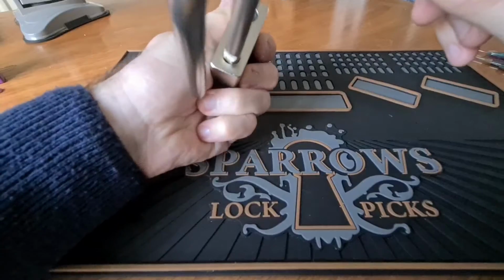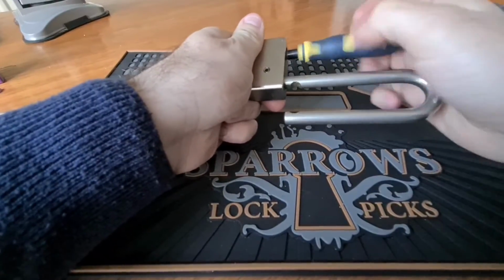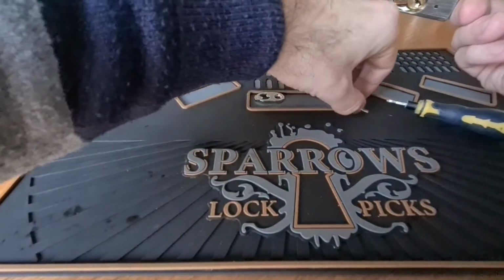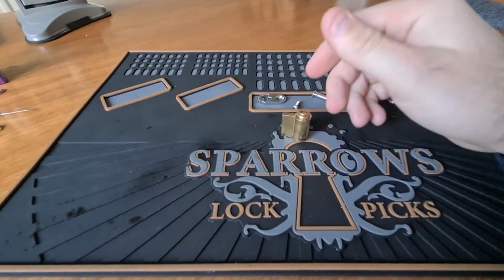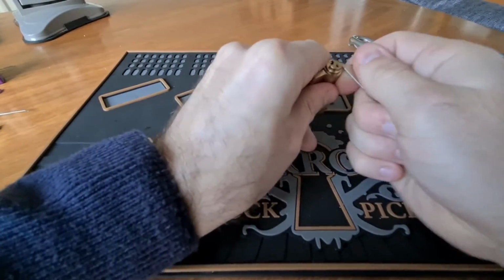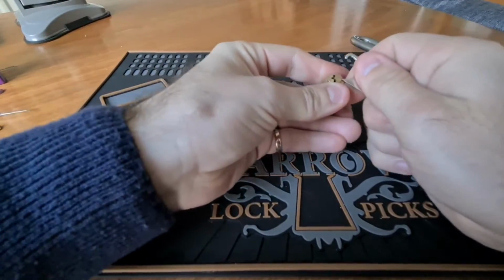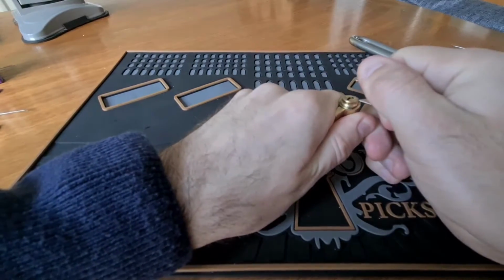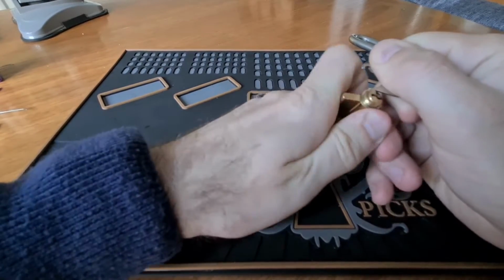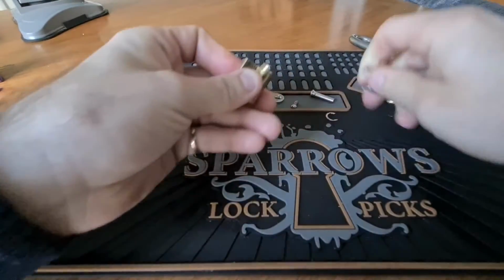Okay, so to get the core out, looks like there is a screw down the shackle hole. Drop the screw out there. Drop the pin out on the bottom plate, and then the core drops straight out. Get a little C-clip remover. Lock it back up, spinning around everywhere. Right, there we go, that's finally come off.